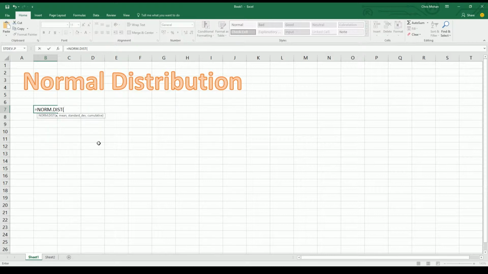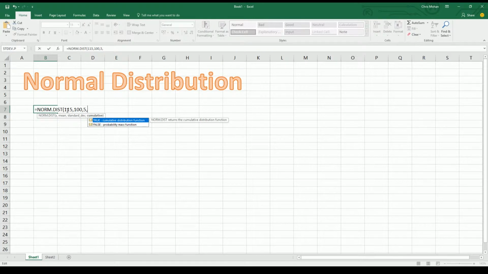So if we wanted to find the probability of a value that we want to test, which in this case is x, our mean and our standard deviation. Say we want to find out the probability of a value less than 110. Who knows what we're measuring? With a mean of 100, so it's to the right of that if you think of a bell curve, and with a standard deviation of 5. If I want to test another value, say 120 or 115, I would just change it in there.